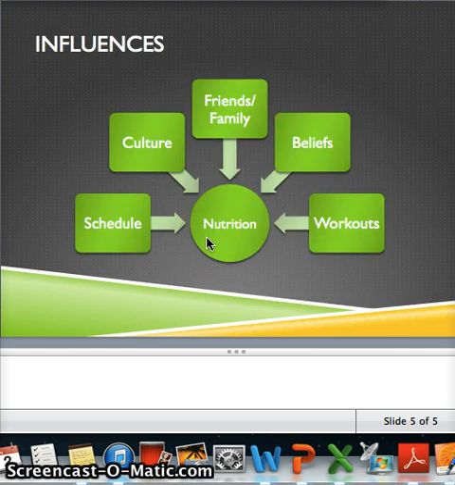Finally, in coaching, I need to look at the different kinds of influences that determine a person's intake. For example, what is their schedule? Is this person working overnight shifts and therefore their breakfast time is when your dinner time is? What are their cultural influences? Does this person have a tendency towards particular foods over others? What did their friends and family do, and how big of a role does this play in their choices? Usually this plays a fairly large role.